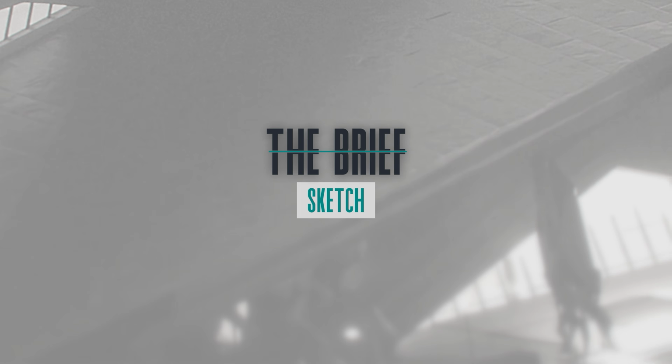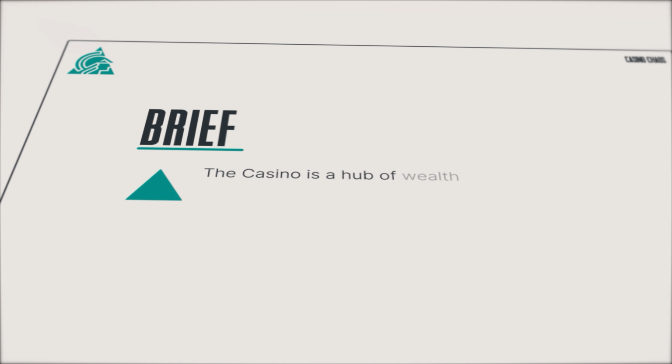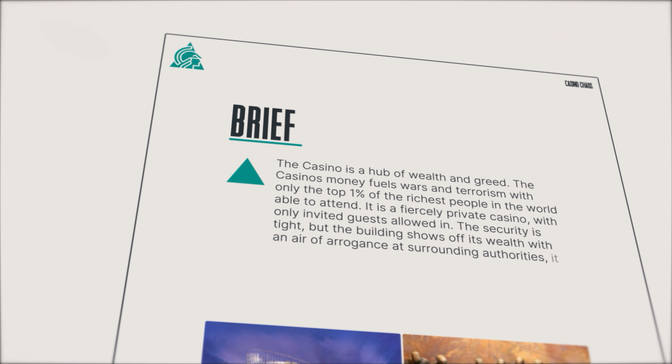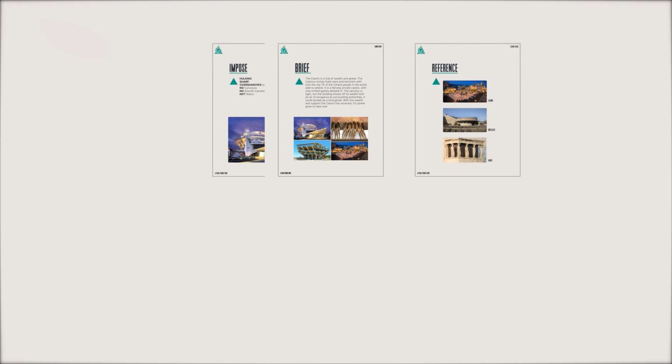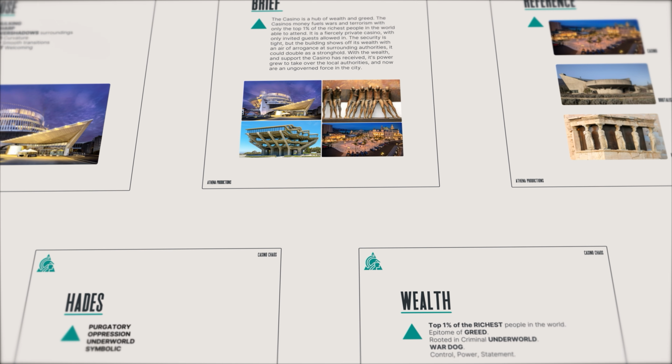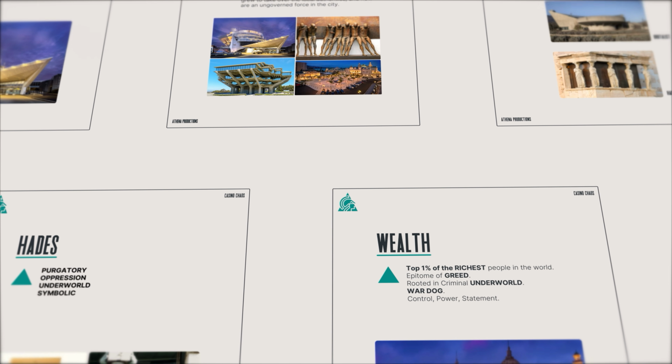Whenever we start a project, we always start with a brief. And I recommend having a brief even if it's for personal work. It just allows you to collate all of your thoughts, your inspirations, photos, videos, any references you want to use, anything like that. And it will help you from the very get-go have a direction that you are aiming towards. Without it, for example, if you had a brief and all it said was exterior casino architecture shot, you could go in 50,000 different directions with that.